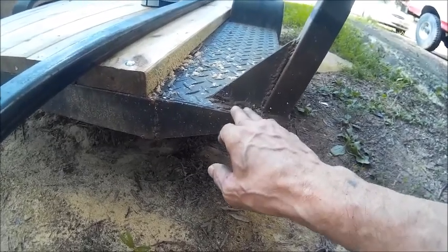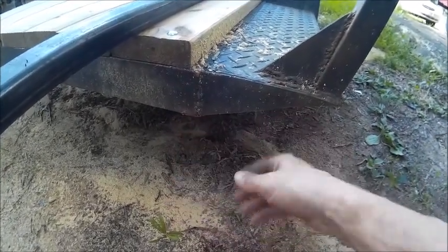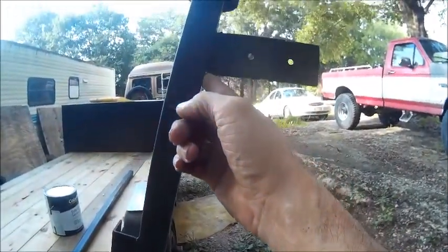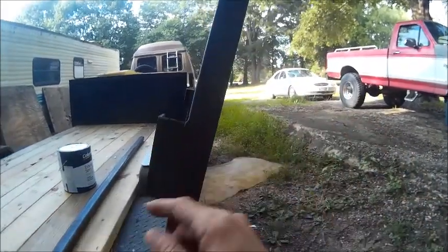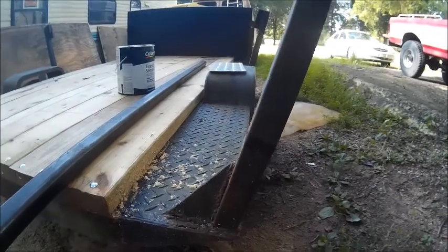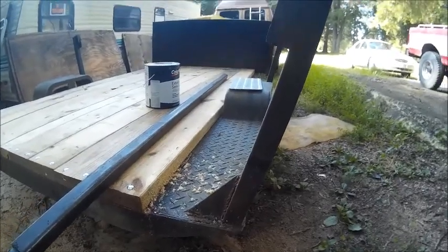Then again, I'm not sure I like the taillights below the bed or below this part, because if you do bottom out right here, there goes your taillight. So I may just take this off, cut it straight across at that angle right there, and then take this one and put it on the inside of the other side right here. I don't know yet how we're going to do that. We will get it. We just don't know how it's going to happen yet.